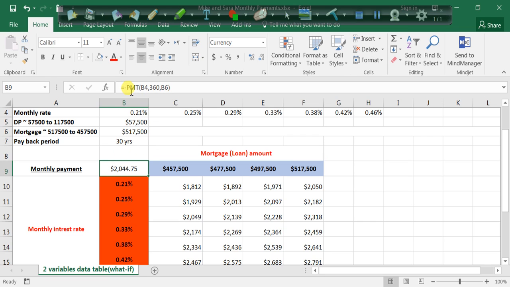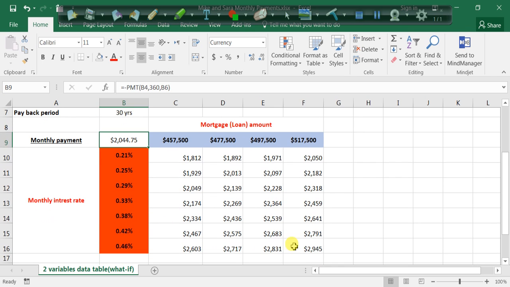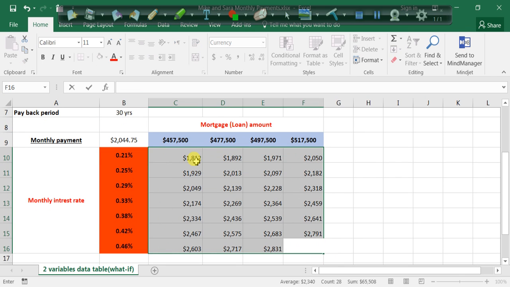It gives you, if you see the minus here, if I take that minus out, we can see this value as a negative value, because any outgoing money, any money that goes out of our pocket, will show by a minus in the column, in the accountant's language. I just put a minus here so we see this number with a positive value. Of the two variables that I have, I put one of them in the row, which is the amount of the mortgage, and the other one, the monthly rate, in the column.